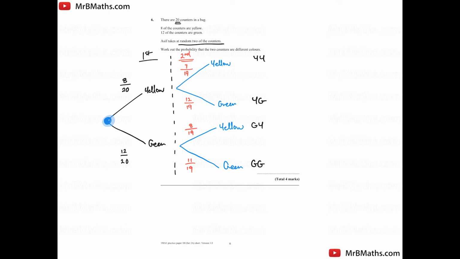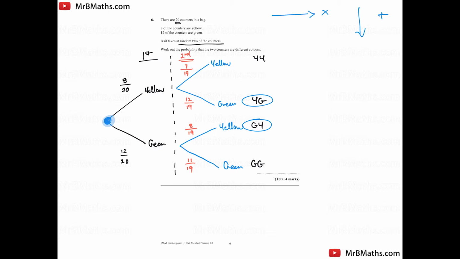Now the question asks, work out the probability that the 2 counters are different. So that would be YG and GY. Okay, because GG, green and green, that would be the same. YY, yellow, yellow, that would be the same. Probability trees, you need to remember that going across is times, going down is add. Okay, now if you think about this from a fraction point of view, if you times fractions together, the value will get smaller. So therefore, choosing things in a certain row, less chance of it happening. Okay, so that's why as you go across, you times.